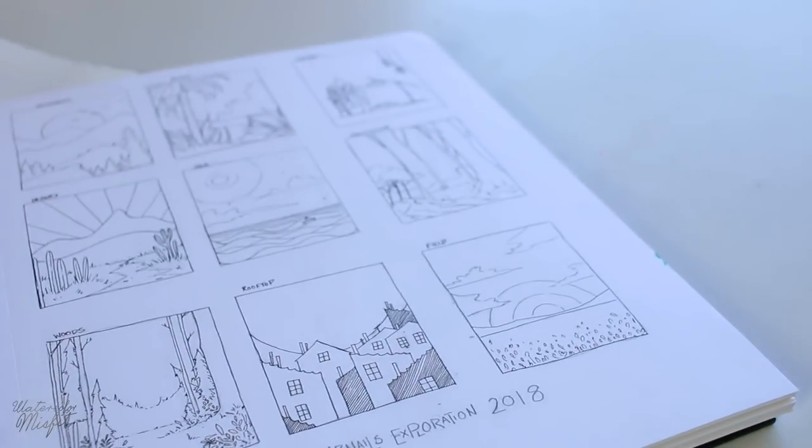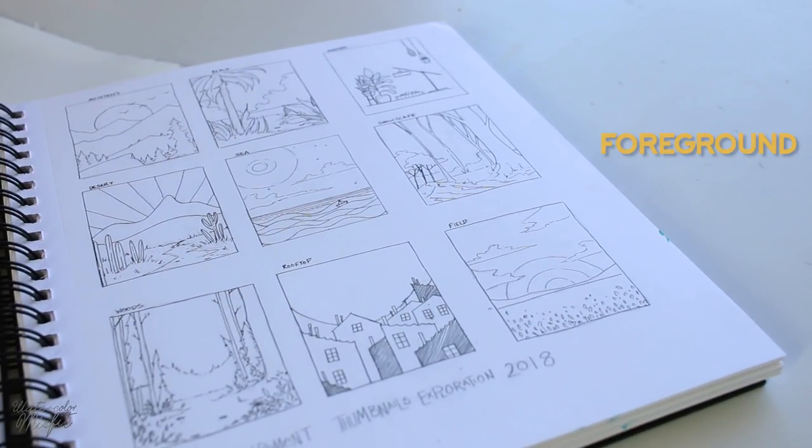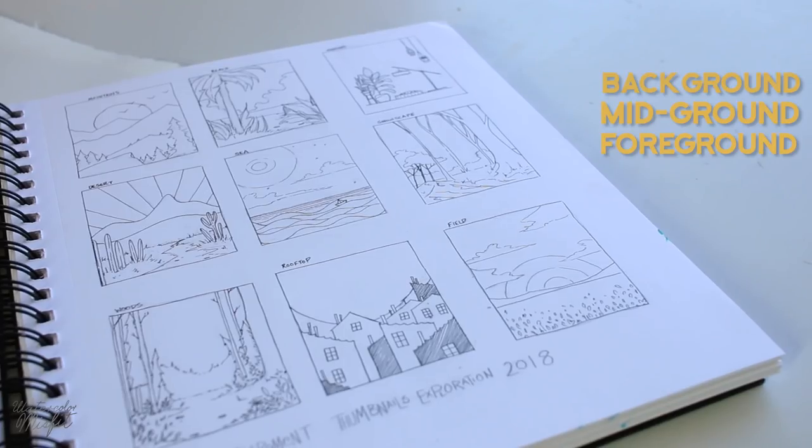When looking through your sketchbooks for drawings to paint, if you desire to create depth in a painting, make sure to choose a sketch that has a foreground, mid-ground, and background.